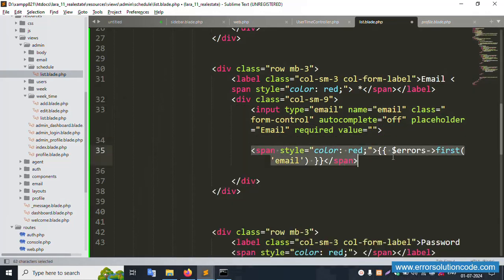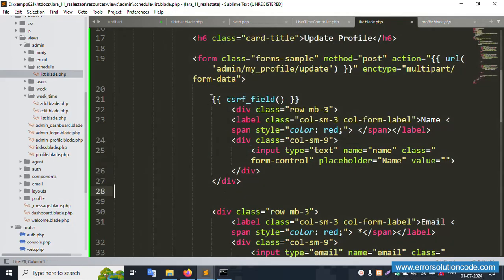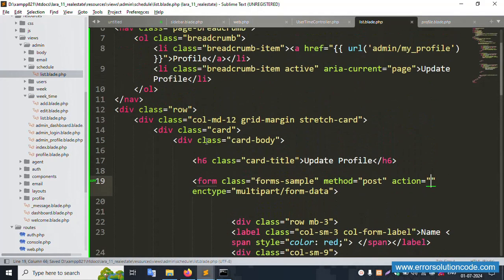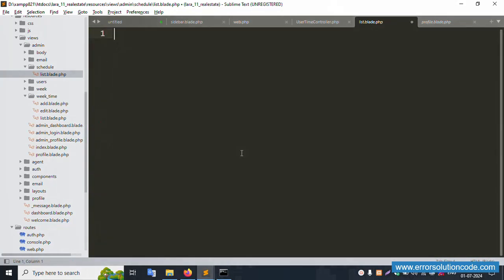This span is not used, remove. Remove this value. The form tag stays as it is. Good. Save the file.